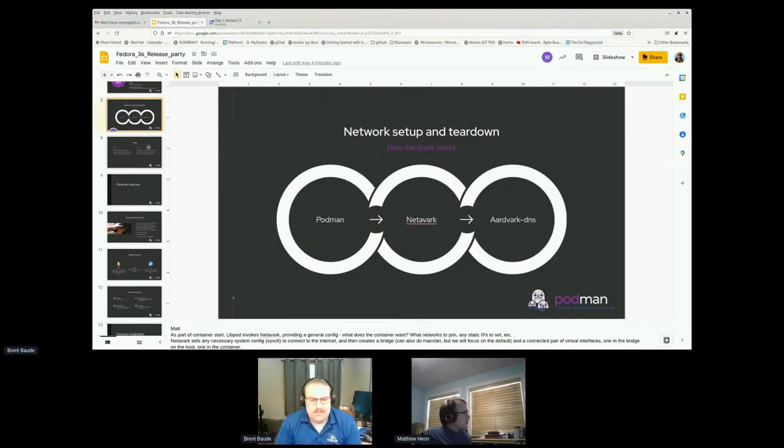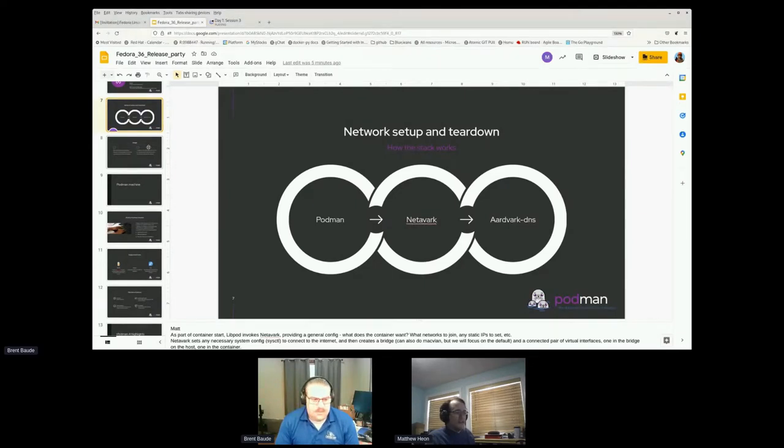Okay, now I'll be going over the general process of how networking at Podman works, specifically with Netavark and Aardvark, but CNI did the same general thing. So we start off inside of Podman, inside what we call libpod, which is the pod manager library we use. It's basically the heart of Podman. And Podman has just been told to start a container. This only happens on start. If you create a container and let it sit there, you do not have a network. We only set this stuff up when you are actually running one.